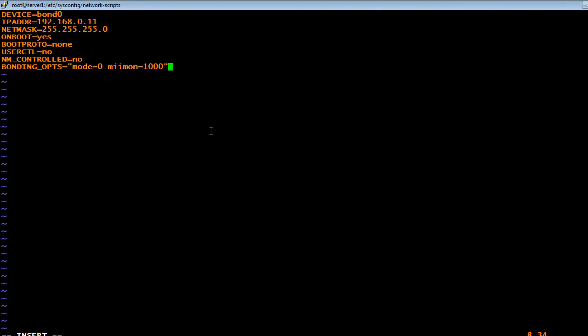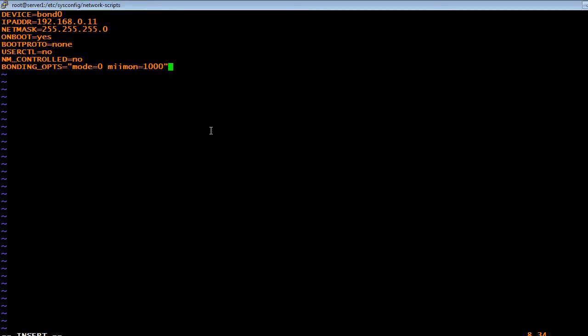Here I have copied it, so I'll describe it. DEVICE equal to bond0, this is the name of the bond. We can have multiple bonds, but primarily we keep bond0 here. The IP address is 192.168.0.11, NETMASK 255.255.255.0.